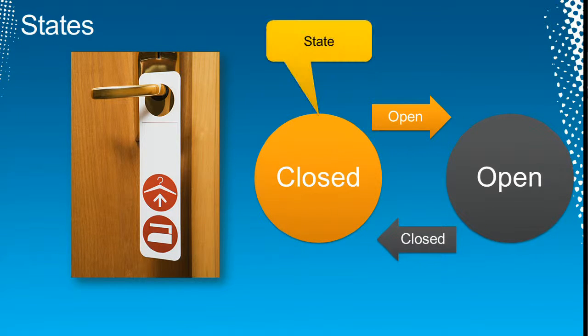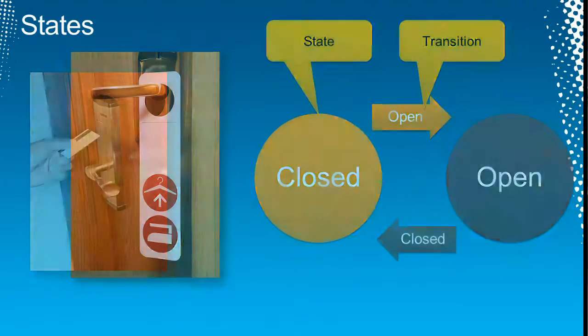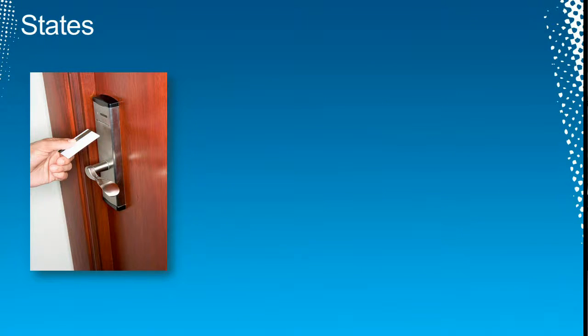So we think of these things like open and closed, those are states. And then the actions that cause them to move between these states are really the transitions, right? Now, I thought that's pretty good, but really it's not correct. I mean, the door is actually a little more complicated than this, right? You can imagine if we thought about the door, it probably has a card reader on it. Mine does. I assume yours does, right?